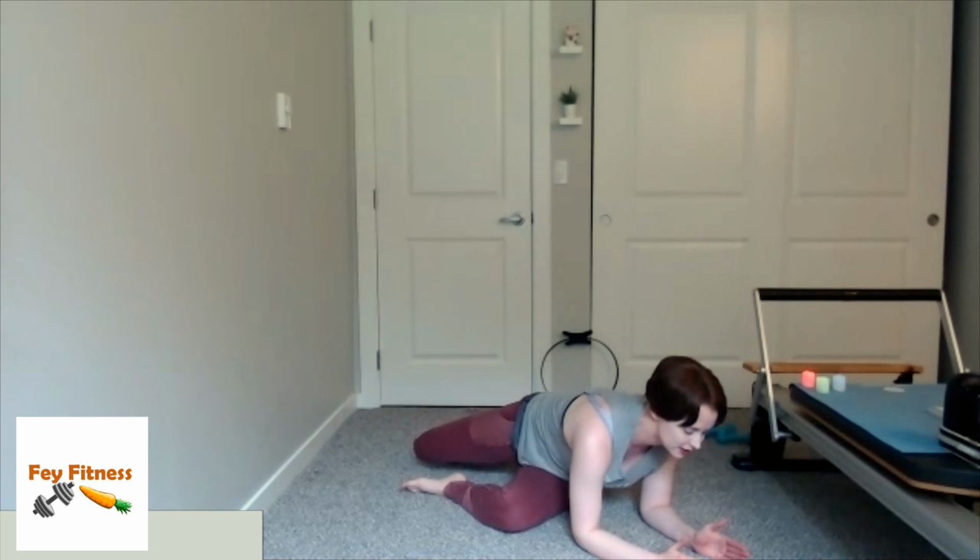So, mermaid over, my bottom forearm is on the ground, rotate. Now, if you can, set both forearms on the ground. From here, I'm going to lift my chest up as much as I can. Inhale, exhale, lift this top leg, stretch it out really long, bend it back in, set it down, and then come back to seated.